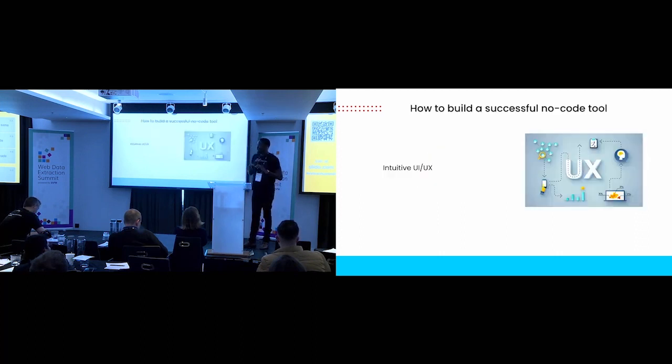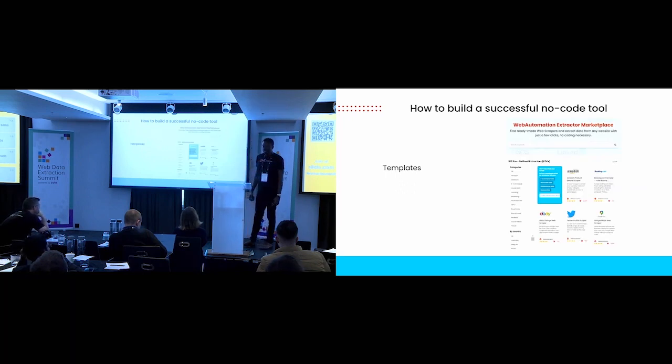So these are my thoughts around how you build a successful low-code, no-code web scraping tool. The very first thing is the UI/UX. Low-code, no-code users have been spoiled with incredible no-code tools that are available on the market. So they have a very, very high bar and expectation around user experience. So that's something that I always keep in mind as we build.